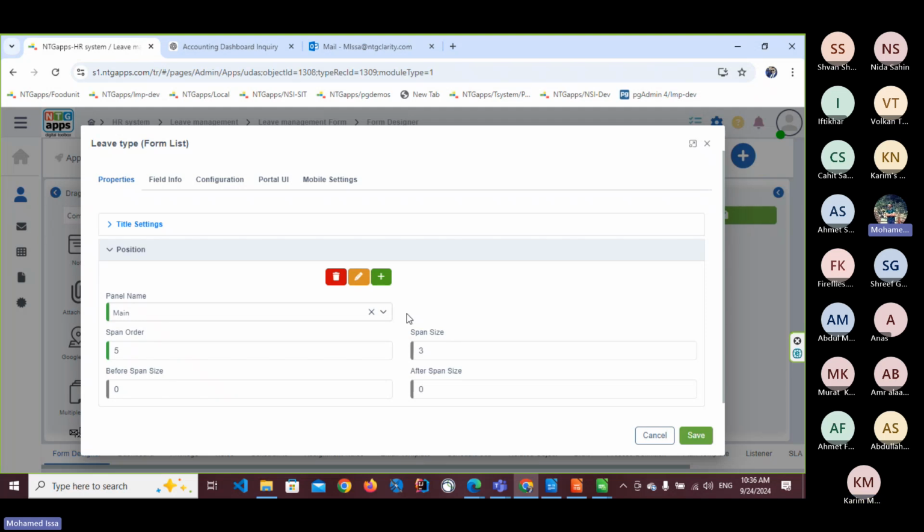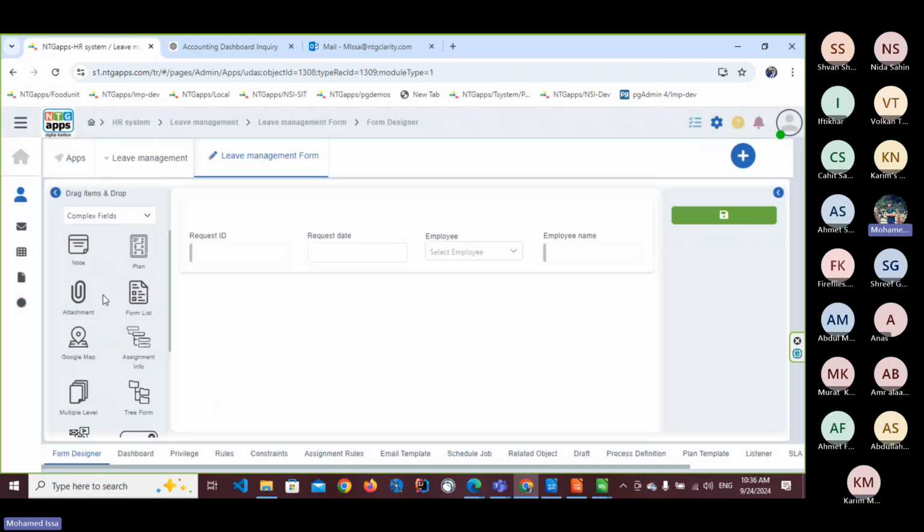Okay, now I have to first understand the functions of each attribute and how it impacts the database. So for example, we have used this employee to get the employee, we have used the form list. And actually, this is a new attribute. Why do I use the form list? Because I need to get some value.